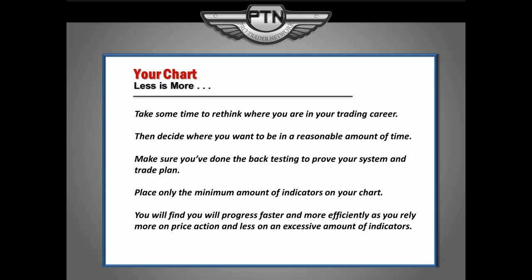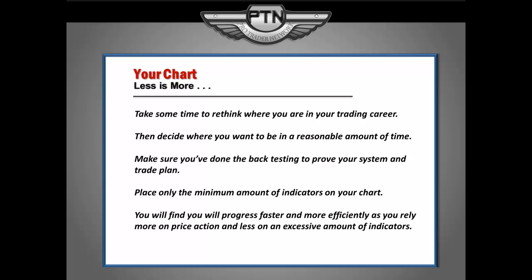Place only the minimum amount of indicators on your chart. The ultimate goal here is we want to get you trading based on pure price action. We'll start getting into the introduction of some more ratio trading, looking at confluence using some basic indicators like Fibonacci and our trend lines. But that's the goal. We want to be able to not rely on indicators at all. We'll use our reticular formation to train our mind to simply look at our chart and recognize patterns instantly, using a few minimum tools on the chart to determine the probability of where price might go and enter the market.